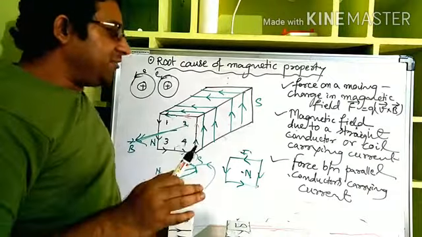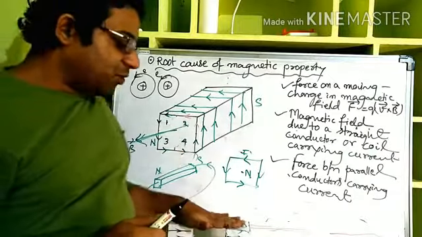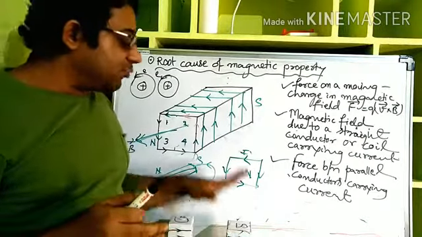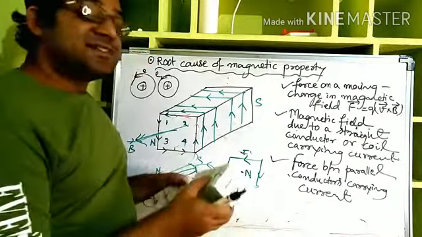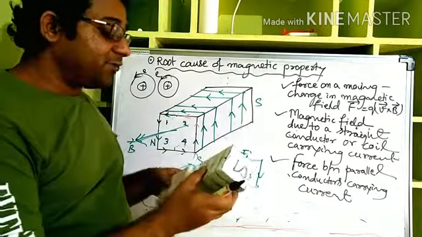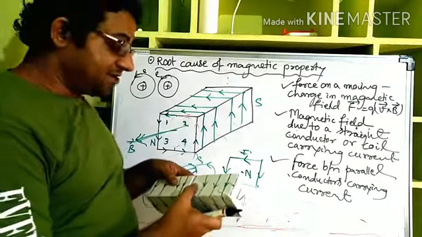Hopefully this concept gave you a very clear understanding about the poles of a magnet, how real the poles of the magnet are, what the reason is that a magnet attracts another magnet if particular poles are brought near each other, and why like poles repel if they are brought near each other.